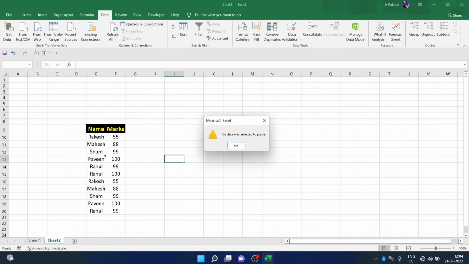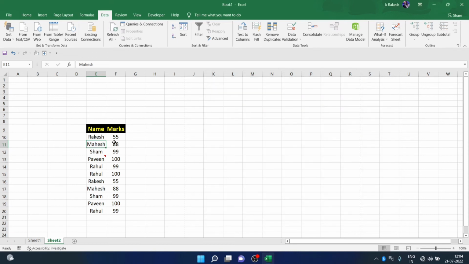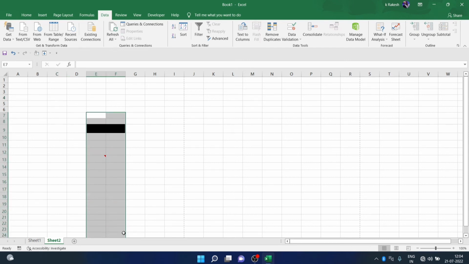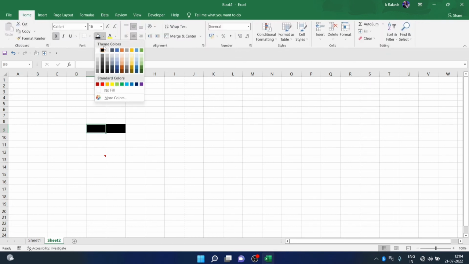Okay, another thing is text to column. Select Data, Text to Column, right. So I will show you another best trick. I will delete this data and write some names. Go to the Home tab.